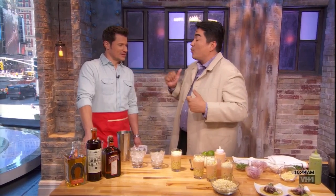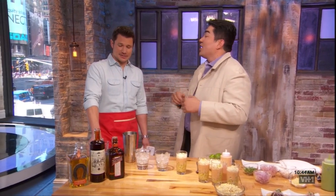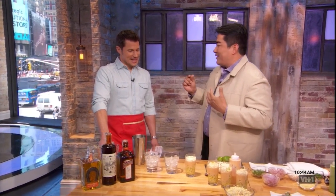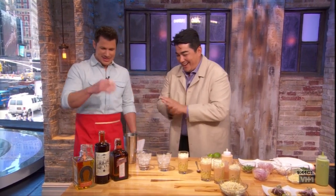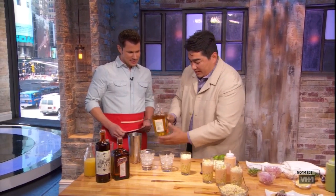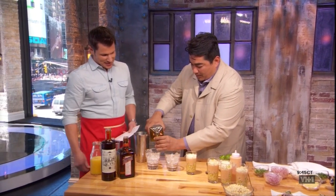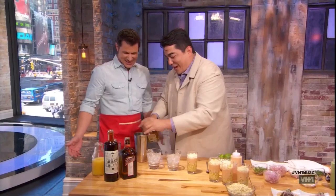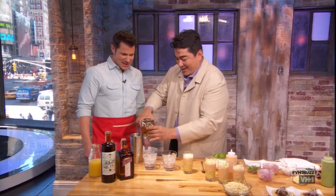The El Jefe. So the El Jefe — I try to have my margaritas without a hangover in the morning, so the key is really good quality tequila. I use an aged tequila. How do you like your margaritas? I like them stiff — I like the taste of tequila. As long as we're not getting a headache, let's go that route. So this is an aged tequila. I'm going to put two shots in there. That's where I've been going wrong — been buying the cheap tequila all these years. Yeah, that'll hurt you in the morning.